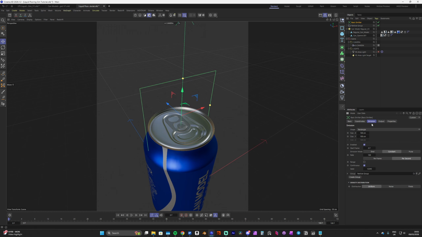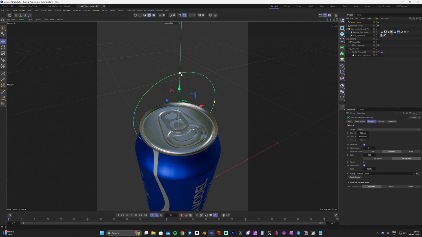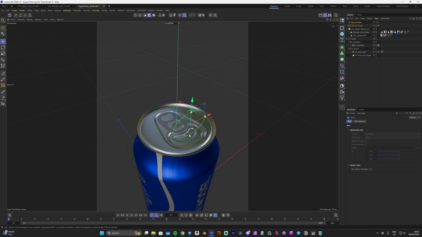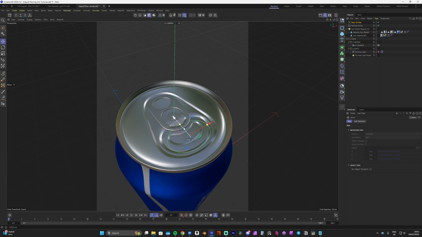If we go into our emission shape, we'll change this to circle, and we kind of just want this to sit in this space here where our can opens, which we'll change in a second. So I'm going to adjust this shape a little bit. I'm going to hold T and drag and make this a bit smaller. It's kind of just going to position it over this hole, and then I'm going to rotate it 90 degrees and make it a bit smaller, bring it down. So somewhere here for now, this is fine. We'll adjust it in a bit.